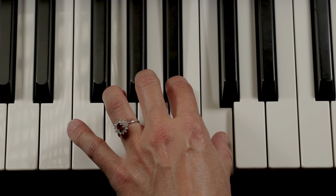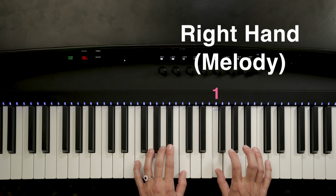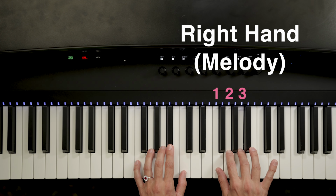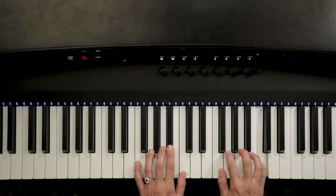Bring that right hand back to play some Mary Had a Little Lamb with some left hand chords. Here we go. So right hand, it's going to set up just like the left, but it's going to start with our finger 1. So 1, 2, 3. And actually with the right hand, we're not going to play our 4th finger. It can hang out either on the black key or white key, but we're not going to play it. So don't even worry about it. And then pinky. Okay, here we go.